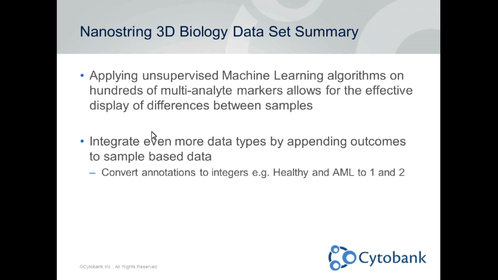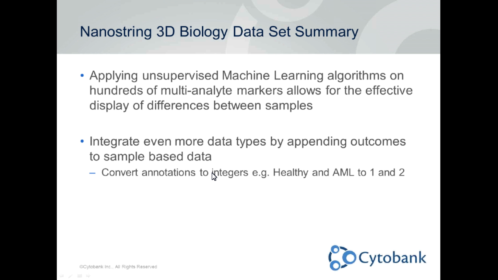So if you have sample-based data, and I've mentioned this before, and you have clinical outcomes on something. So maybe you have a patient sample, so you know attributes about that patient, and you take that and run it through a sorter, and then run a nanostring on it. You can look at outcomes and link that data in a spreadsheet before you upload it to Cytobank. You can link that data in with the protein and the genetic analyses. So you can group on and run VISNE on outcomes and genes and proteins all in the same file. So it's a very effective way to do that.